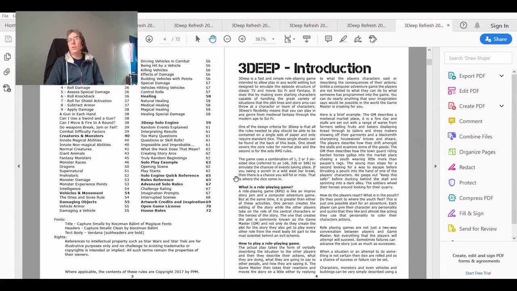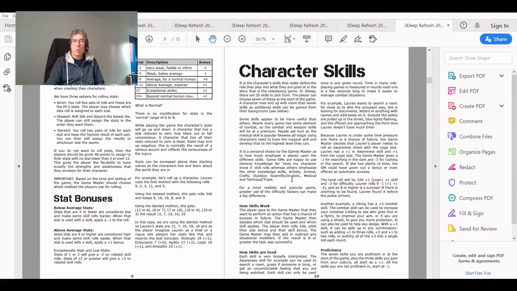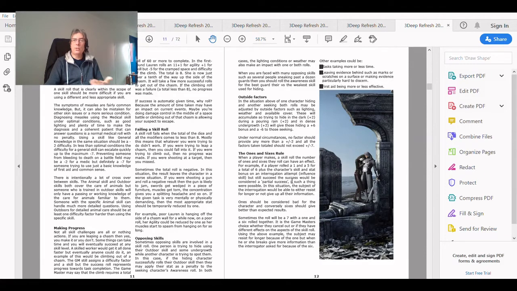And everything you need as a game master is in here, but it just hurtles through it too fast. It's minimal. The idea was that I would produce additional books, supplements, each one themed. I took the idea from GURPS. There is a Wild West book for 3 Deep. There is a science fiction book for 3 Deep. So I can expand it into different genres.